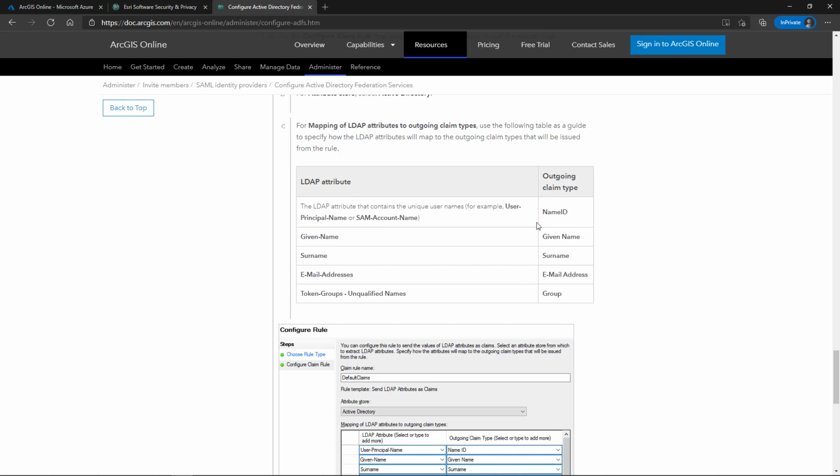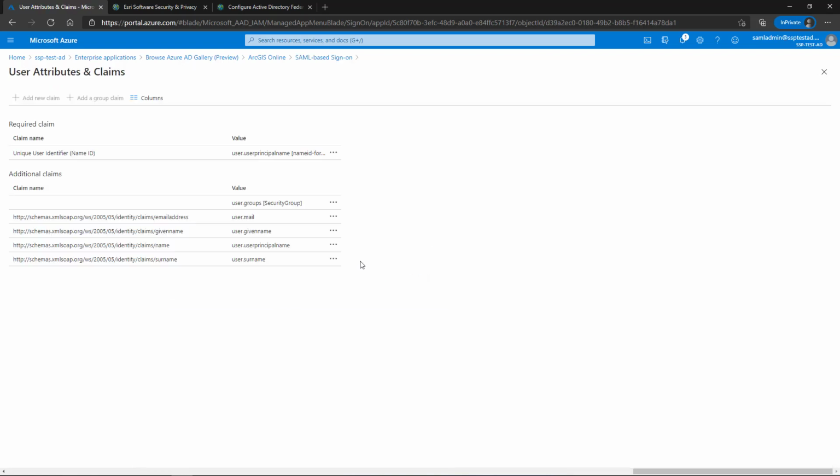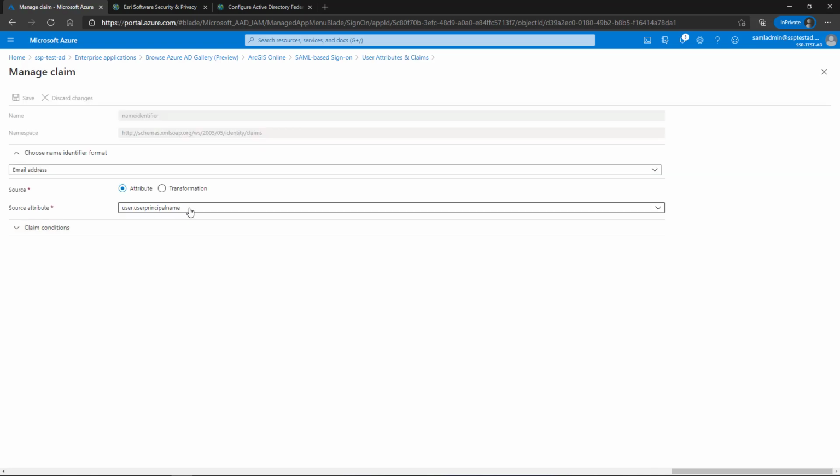Right. So within a given identity provider configuration, if you don't have a pre-canned template, which it's very nice that Azure AD provides, you would have to supply the related LDAP or Active Directory attribute associated with the SAML claim that we support. And we support name ID, given name, surname, email address, and group based on these LDAP attributes. So again, if you wanted to create the enterprise application configuration manually, you would have to just supply those values here. You can essentially modify this, and you can define whichever field in your Active Directory you want this to relate to.